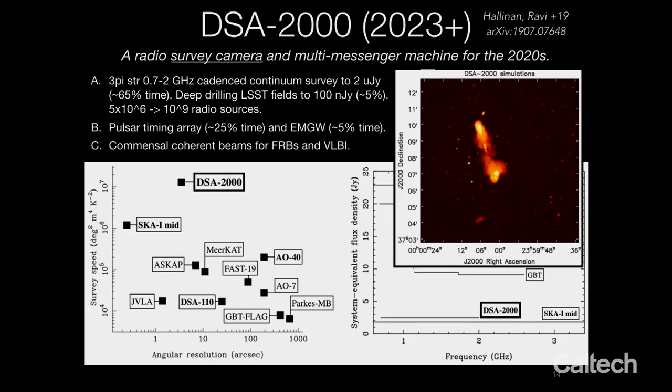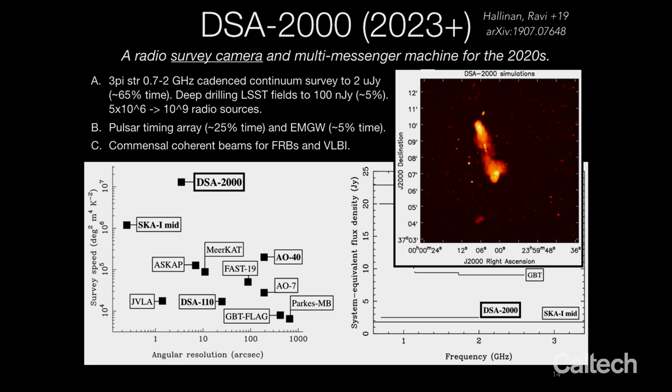This is leading into a larger project called the DSA-2000, which, as you can tell from the name, will have 2,000 antennas rather than 110. Unlike many telescopes, we expect to produce high-fidelity images of the sky on the fly without significant post-processing, which requires an extremely good forward model for the whole array and all the various systematics involved. This also yields the problem of deriving science from a vastly increased number of sources — nearly three orders of magnitude more than previous surveys. We also hope to detect several thousand fast radio bursts as well.